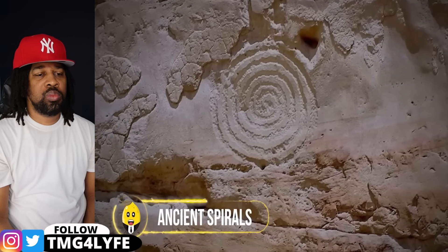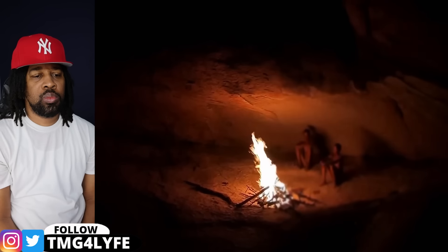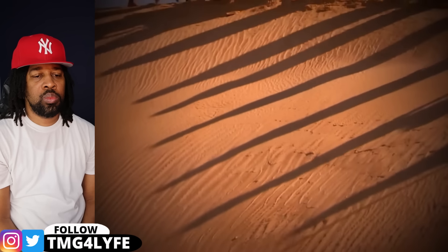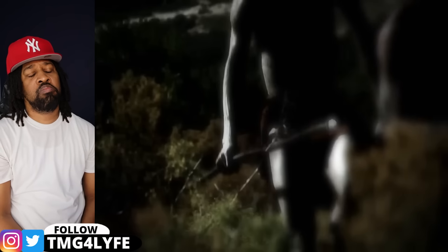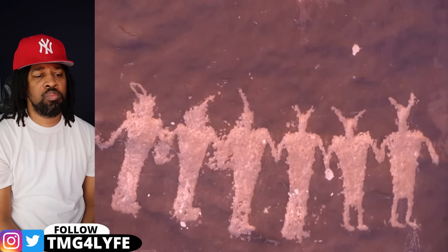Chaco Canyon in New Mexico was a major center of culture for the Anasazi, or ancestral Pueblo people. But in the 12th century, something very strange happened. According to archaeologists, sometime around 1130 AD, all construction stopped. While migration is argued to be one cause, experts think there's more to this sudden disappearance. This is where the unusual carvings come in — a dozen spirals carved into a cliff. Many believe that these are portals or doors to different dimensions, and that this might be the reason behind the disappearance of the Anasazi people. Perhaps they were not people of this planet at all, possibly existing in another dimension or timeline.